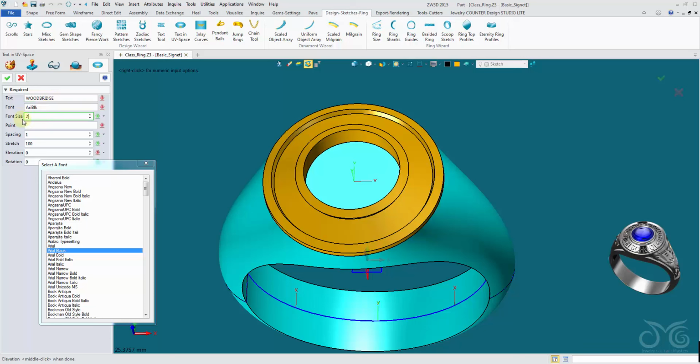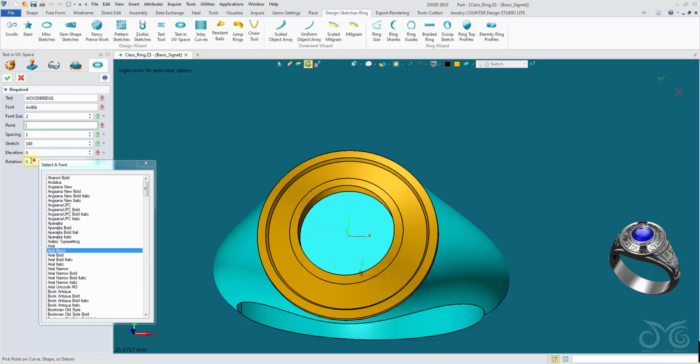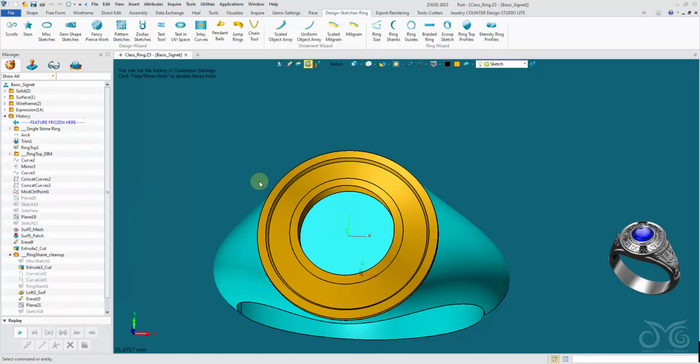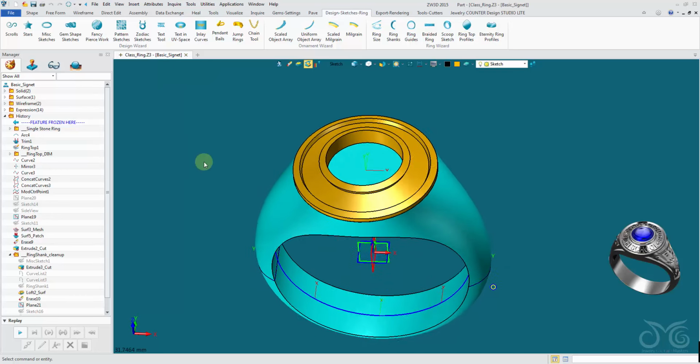The font size will be 2 because we know we have a 2.25 channel width. We're going to need a rotation in there. So that's alright, but it's coming in a bit big. We do have trouble with the seam line of our halo. We can always just rotate our halo to get rid of the seam line. But this time I'm just going to come in with a different method. I'm going to insert a sketch, place the text in the sketch, and then project it to this face.